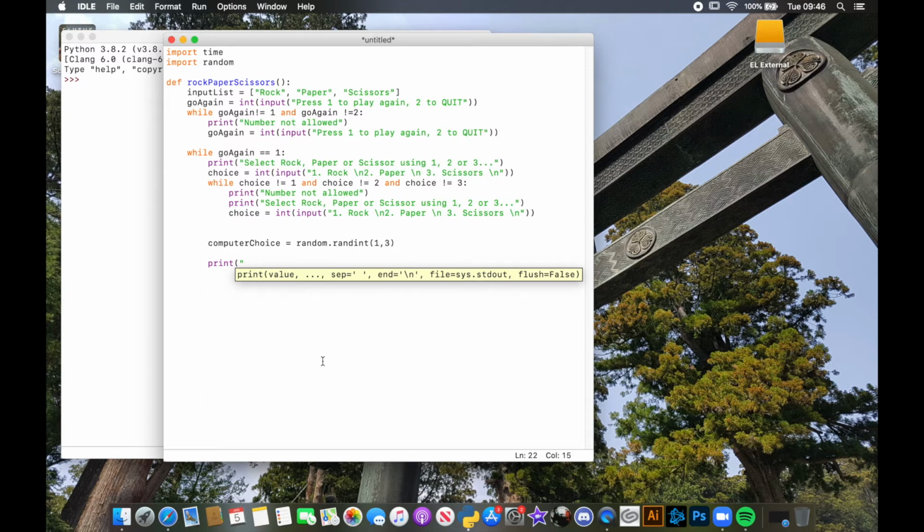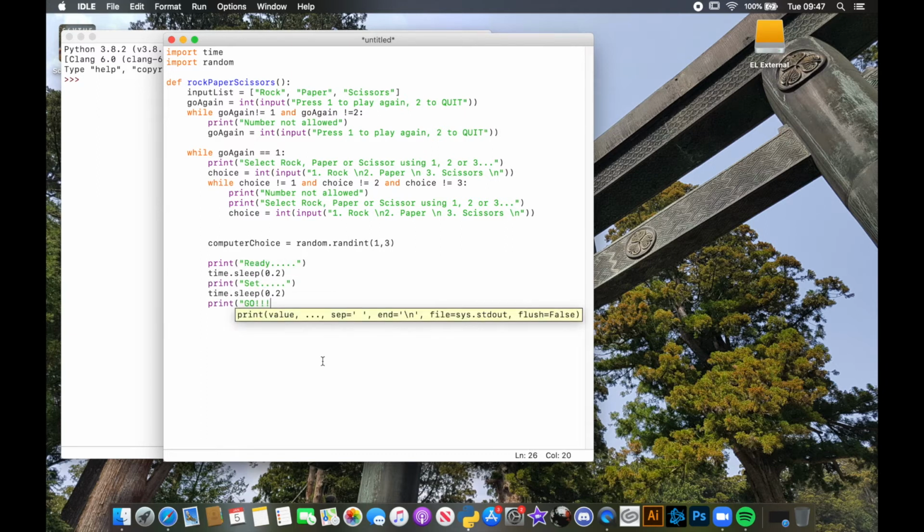Okay, so I'll quickly do that now. I've done my ready, set, go here. I've used dot sleep to make everything sleep for 0.2 of a second before it goes to the next one. You can change it to whatever you want in here. If you want it to wait a little bit longer or less time, change that number up or down. At the moment it's sleeping for 0.2 of a second. If I put 1 in there, it'd sleep for a whole second. We'll see that working in a second. I always found that putting 1 second in there is actually a lot longer than you realise when you're sitting waiting to test things.